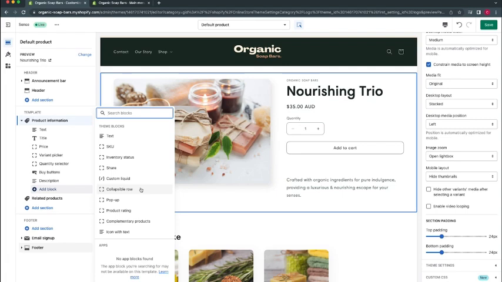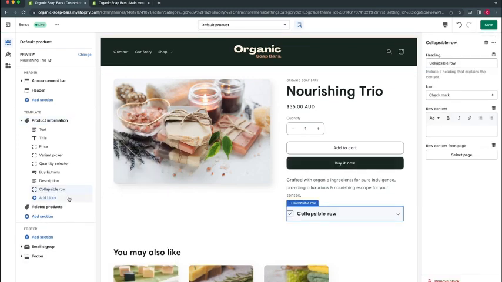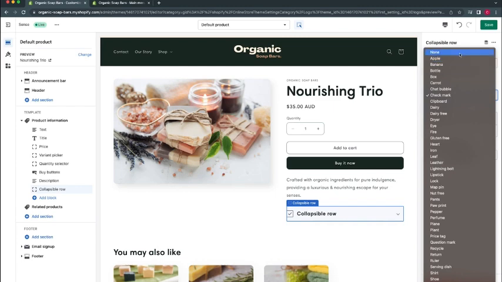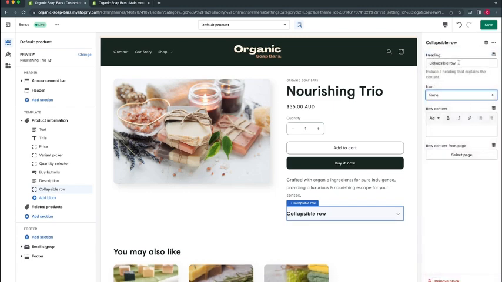So we'll put one in for example purposes for now. So we can go collapsible row. We probably just want to get rid of that icon because it's not really fitting the style. So we'll click on the row, then go to the icon here, and we'll just say none. And once you've done that, you might find this is a good place to add anything to do with your shipping and returns, size guides, any policy information, or really just additional context about the product.